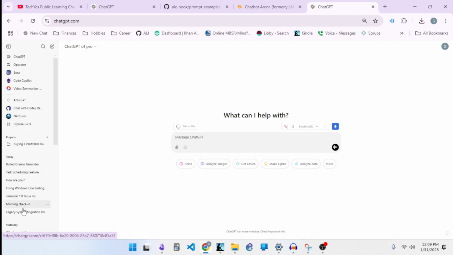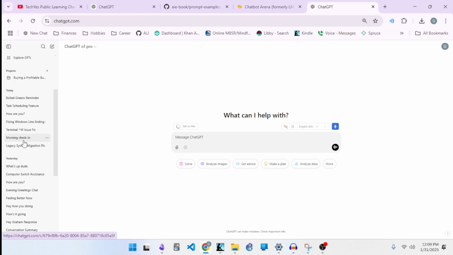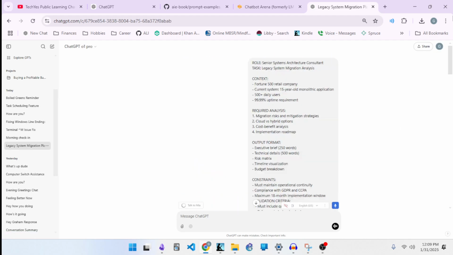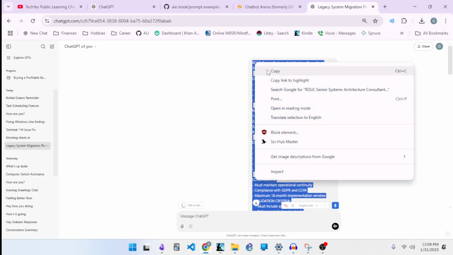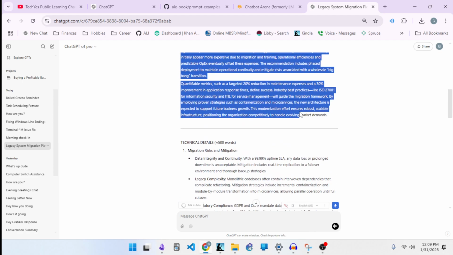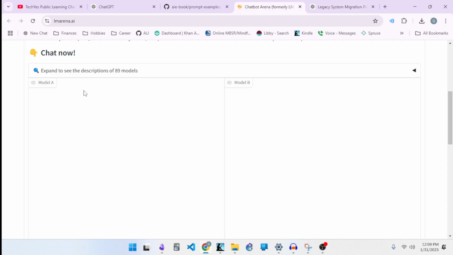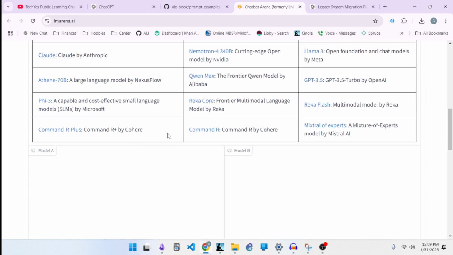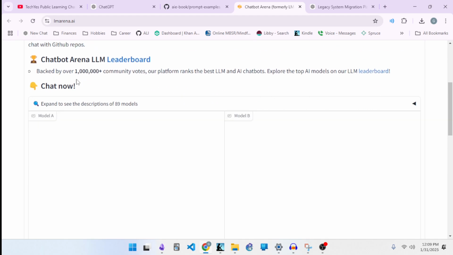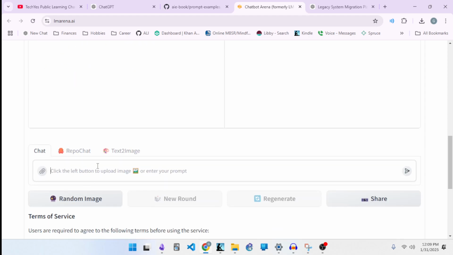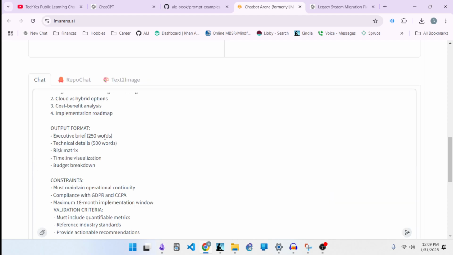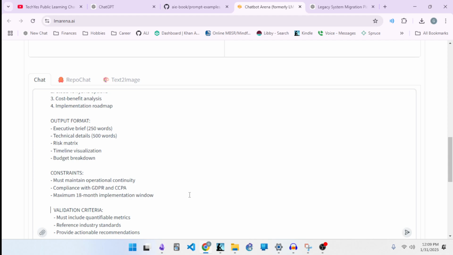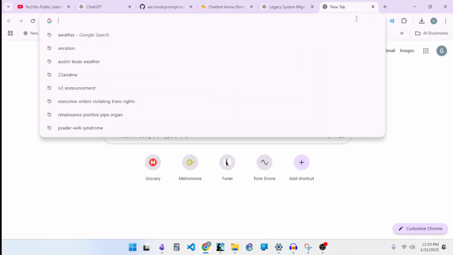So let's go into... here we go. So this is a prompt I found on Reddit, which puts all of prompt engineering into a neat tutorial. So we're going to expand to see. Okay, so here are the different models that might get tested. Here's where I enter my prompt. So I'm going to use this prompt that I found on a Reddit post this morning that has all of the best, latest and greatest prompting techniques.